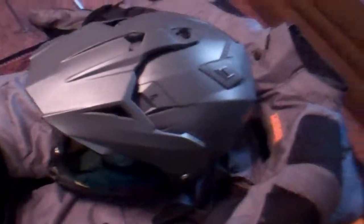So I plastic dipped this just to match my bike, get all the gear squared away and looking right. If I don't like it in the end, I can always peel it off and spray it with something else. But I'm sure I'll keep it gray, since the rest of this is all gray and black.